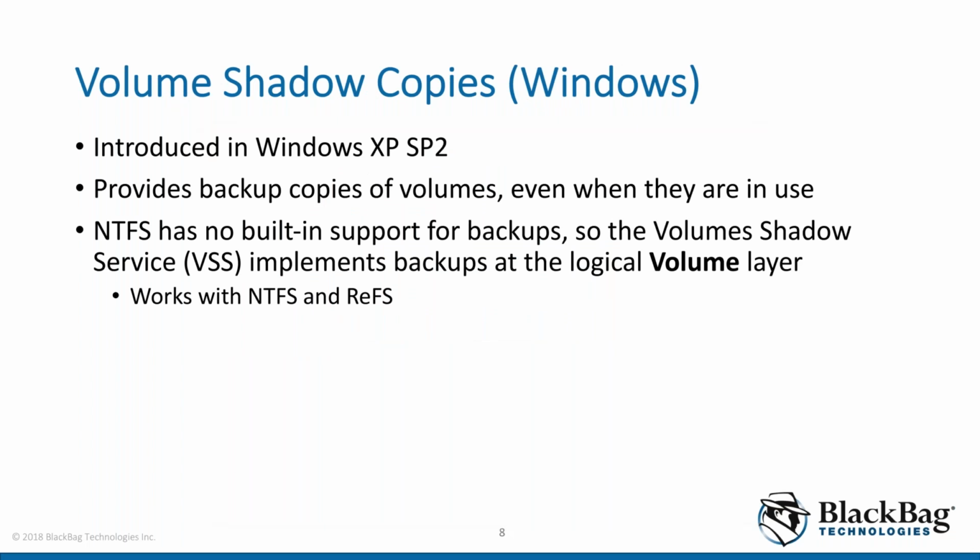The next backup solution we're going to talk about is the backup solution that has been built into Windows for quite some time. It's called volume shadow copies. This was introduced first in Windows XP Service Pack 2, and it provides logical backups of volumes, even when these volumes are in use.